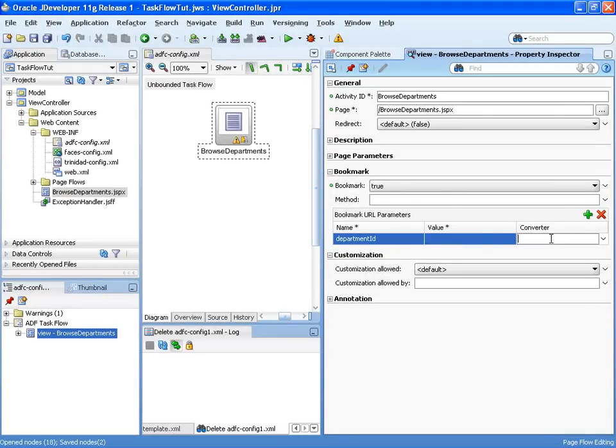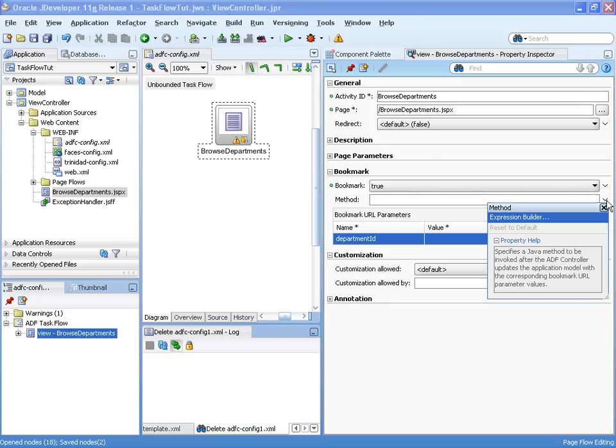The converter does two things. First of all, it converts string to object, and it converts object to string, so that I can have the back and forth translation of an object into a string, so it can be added to the URL, but also the way back. A string comes to my server, and here I need to have an object available, for instance Oracle JVO domain number, to resolve the bookmark string.